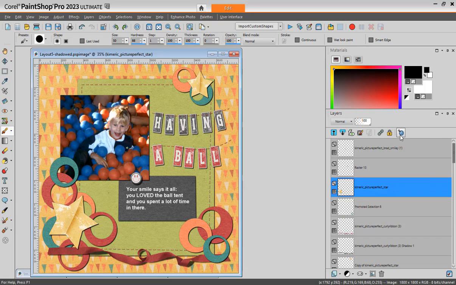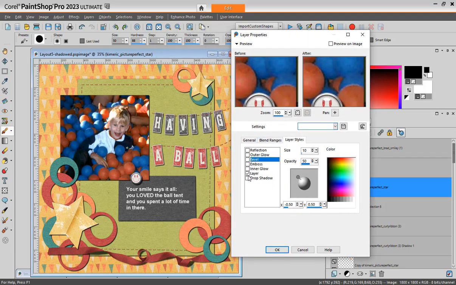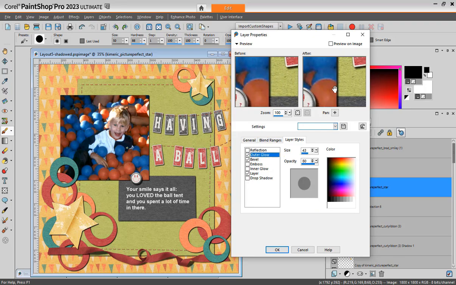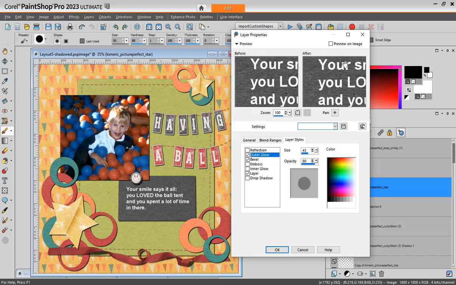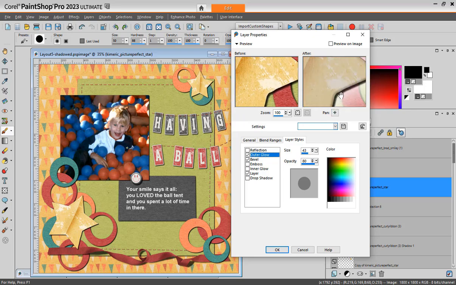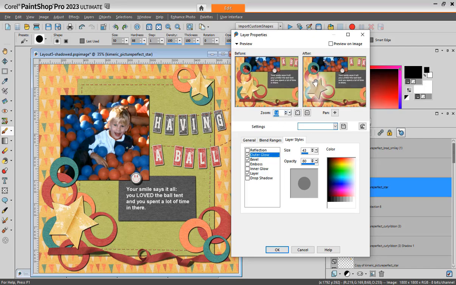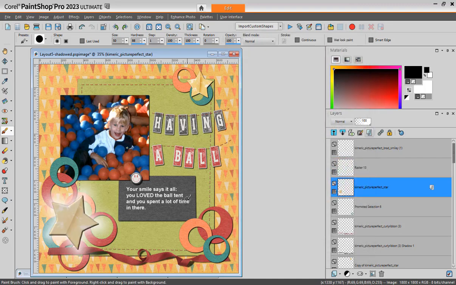I can have a layer style and I can add a bevel. I could add, let's say, an outer glow. Okay, so this is what it would look like. And I apply and I get this. This is a layer style.